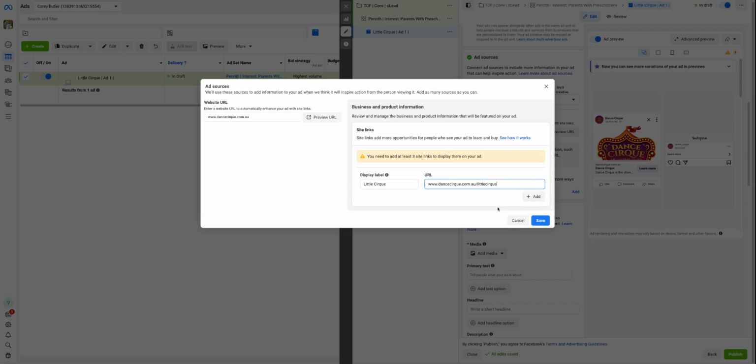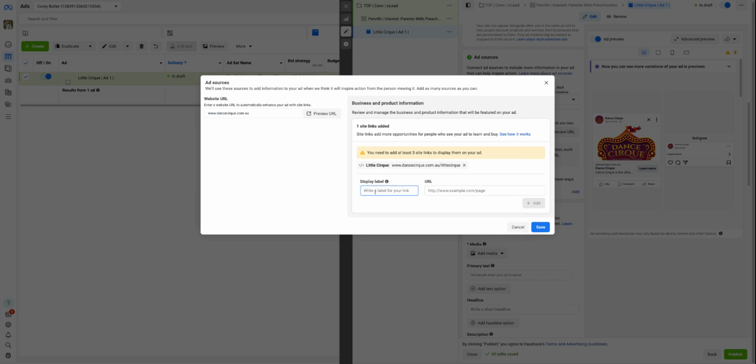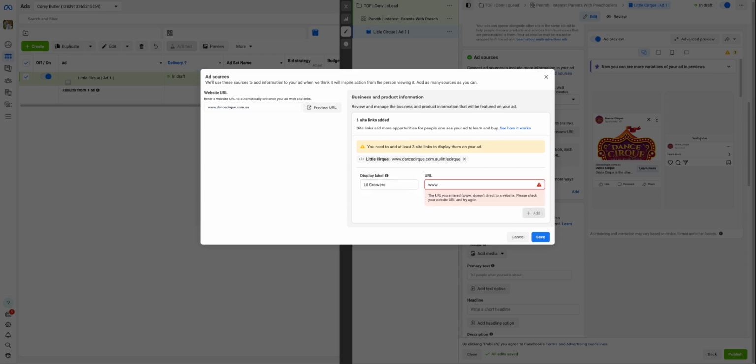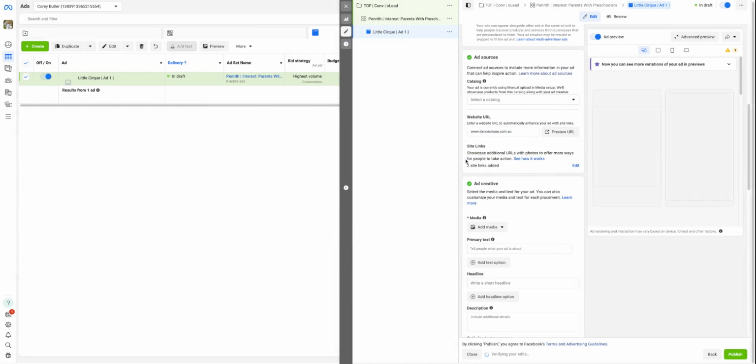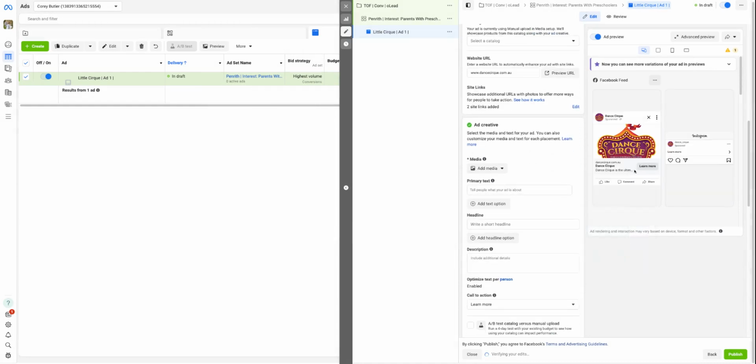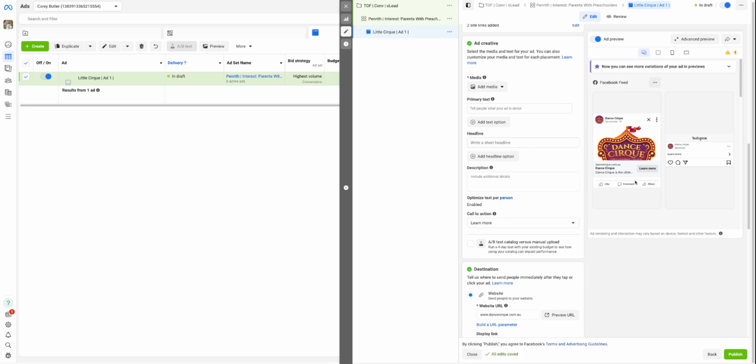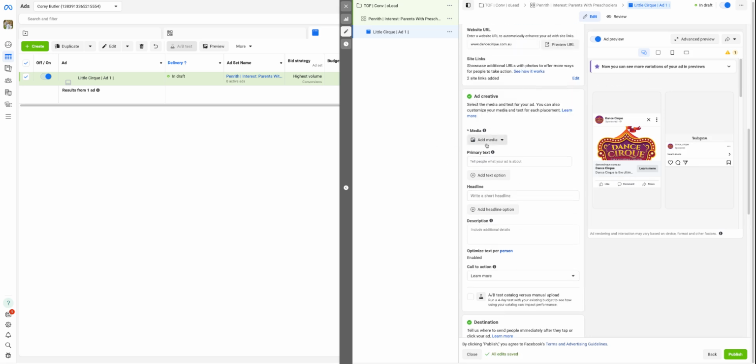If you've got other programs that you want to add as well, let's say you've got the main Dance Cirque program that you want to push, and another one like Little Groovers, for example, you can put in dancecirque.com.au/Little Groovers, and add that in as well. Okay. Minimum 3 is always good. So you want to add that in and that will show up in your ads underneath here, as different links.